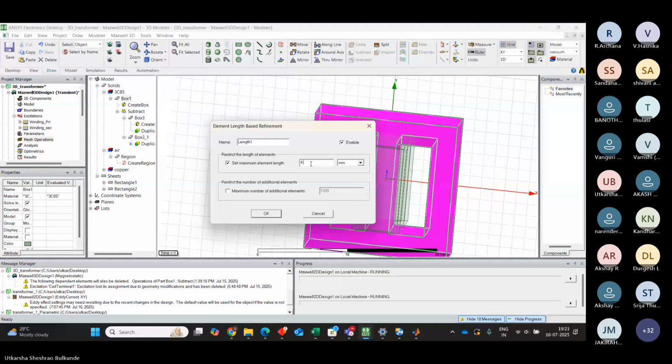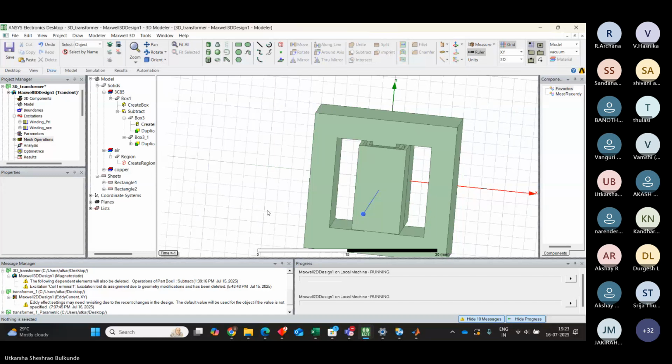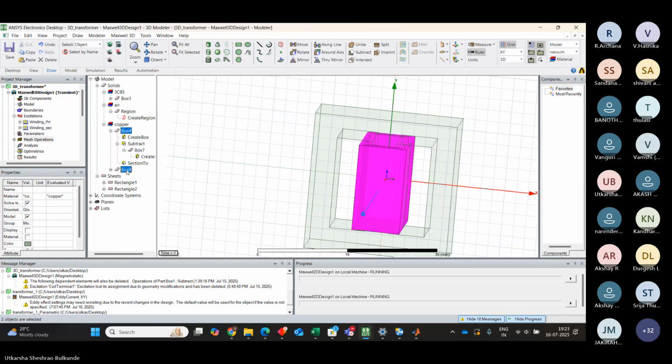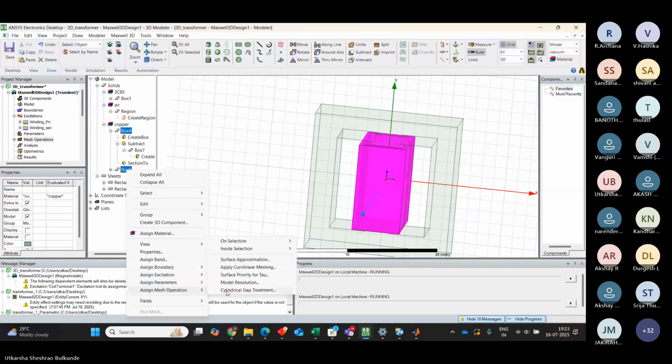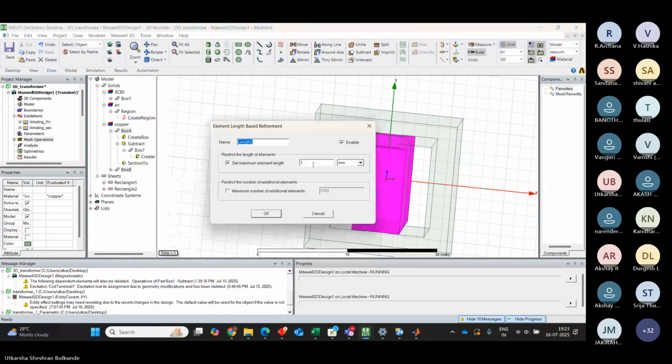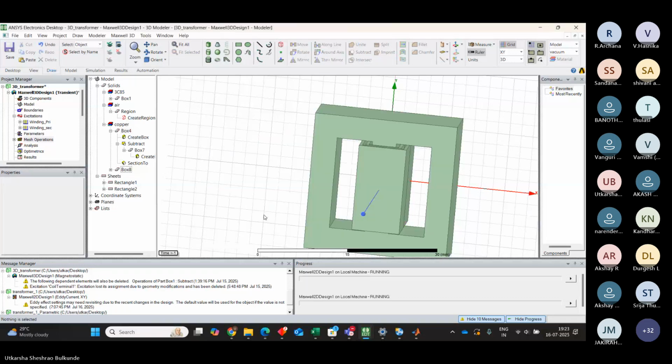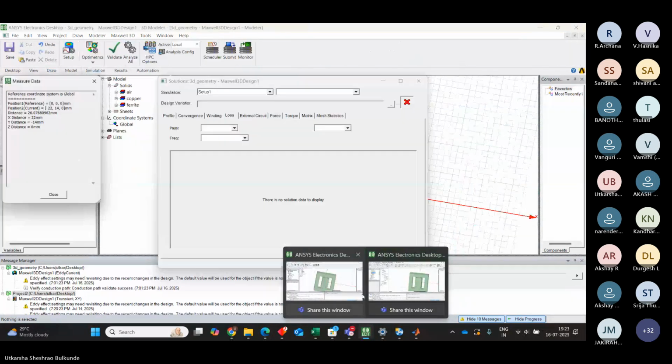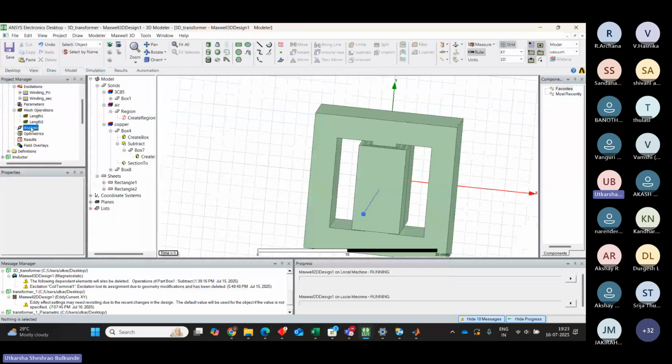Focus. This is also done. Then analysis.